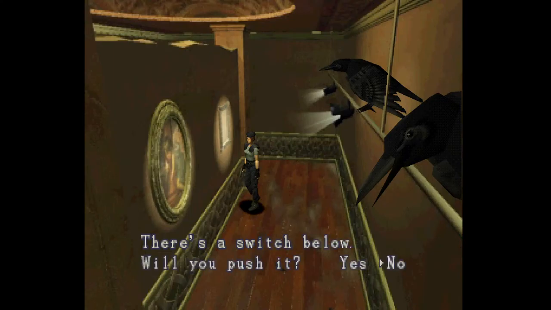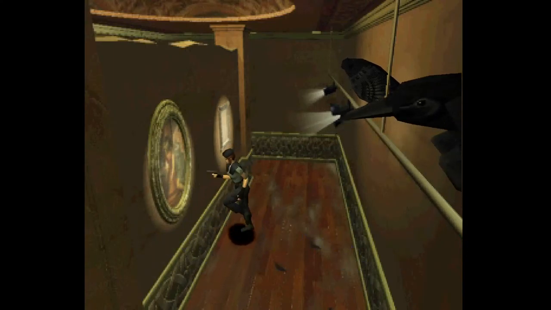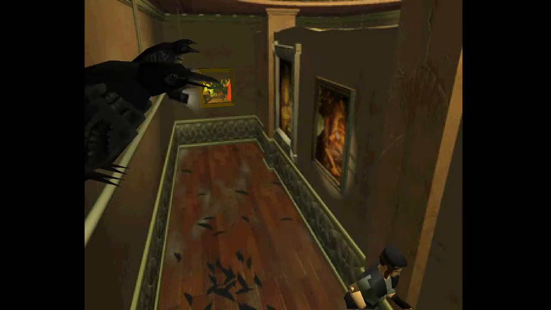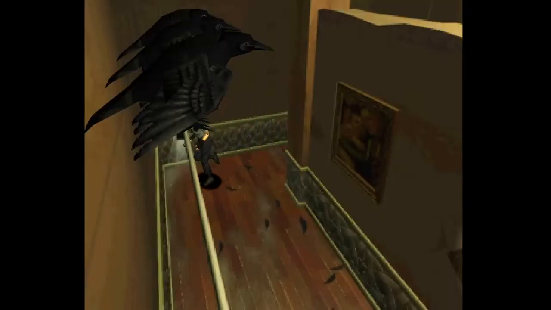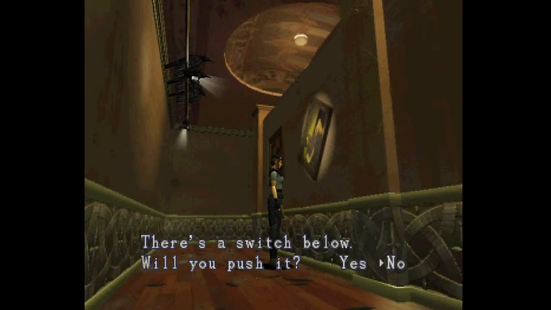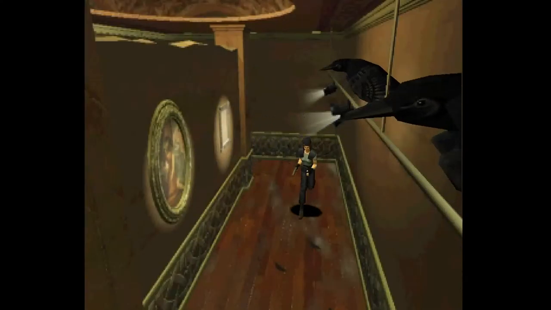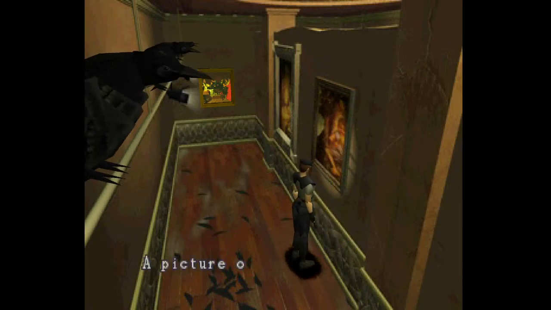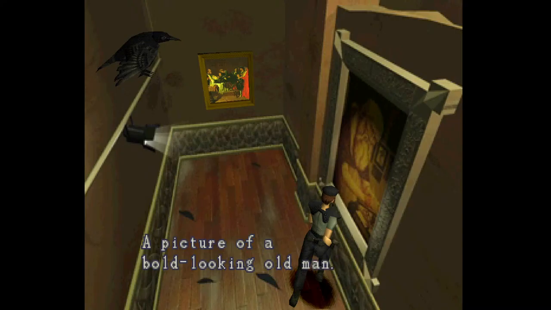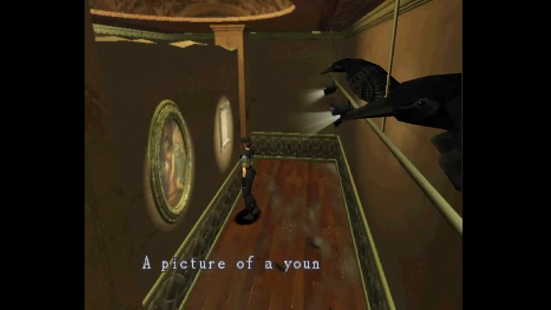No, we don't want young man. We want infant. Where's infant? What was this? A lively boy. I believe young man comes next, but I don't remember what all the things were. No, we don't need tired middle-aged man. Okay, so young man is next. So we need young man, middle-aged man, and old man.